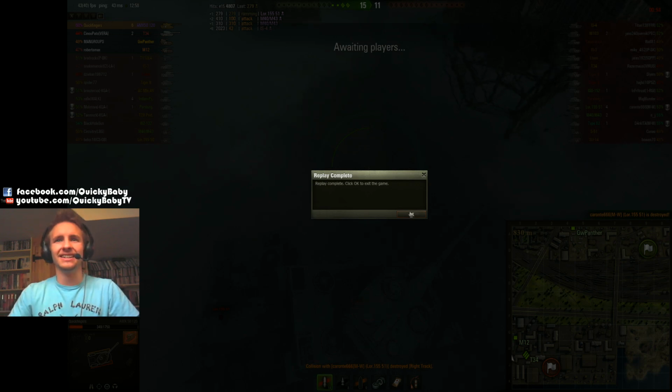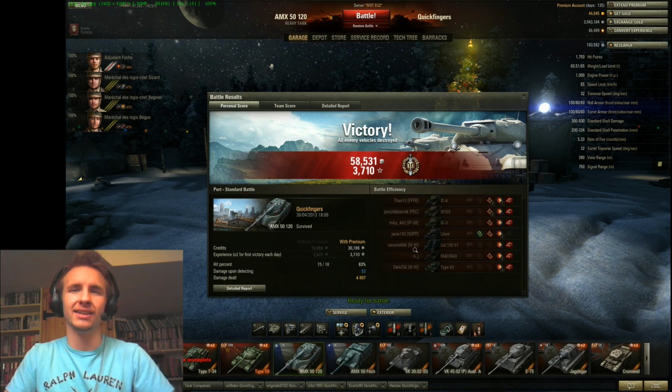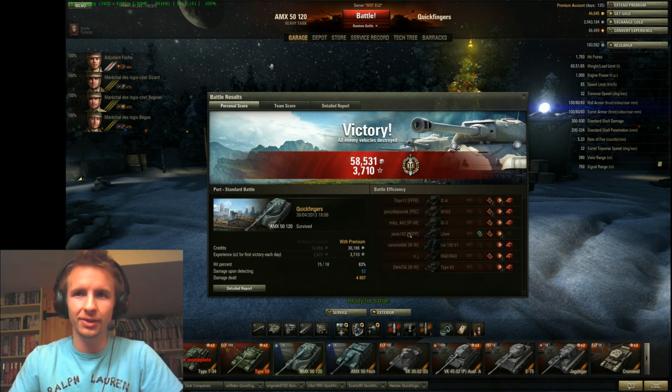Oh my god. So let's take a look at the after-game stats, guys. So here we can see the after-game stats that we had in that rather hilarious 51-20 game. We can see that we got 3,710 experience, doubled. And thanks to killing that scumbag who was trying to drown himself to take it away from us, we still got our Top Gun medal.